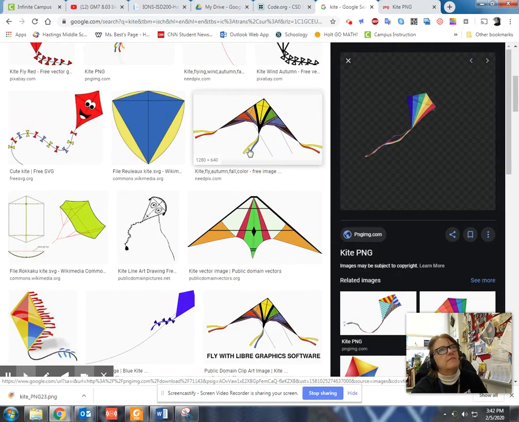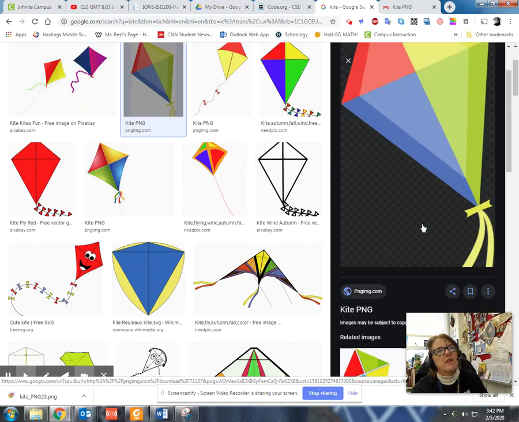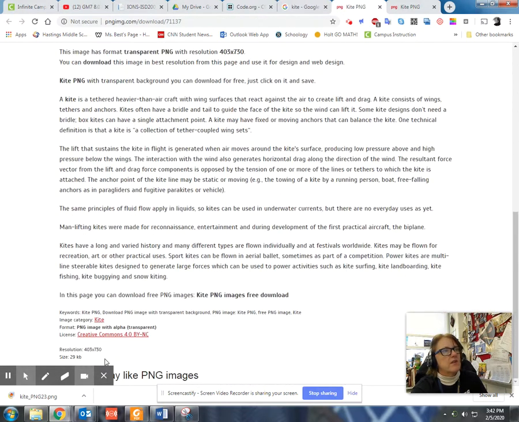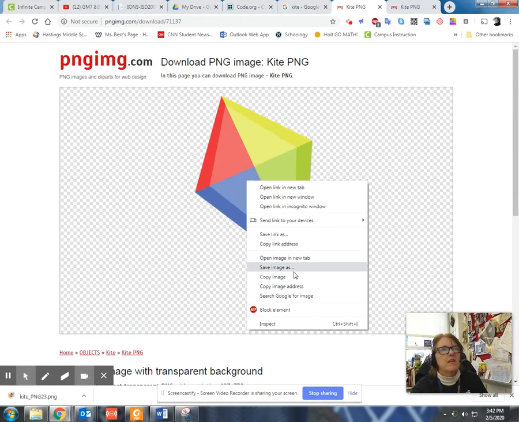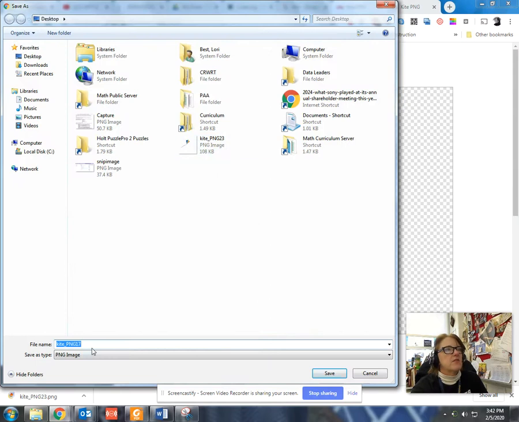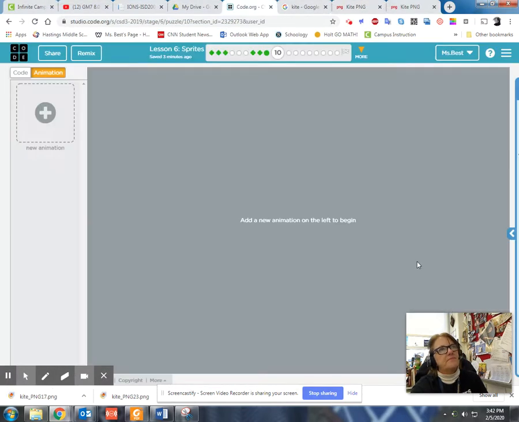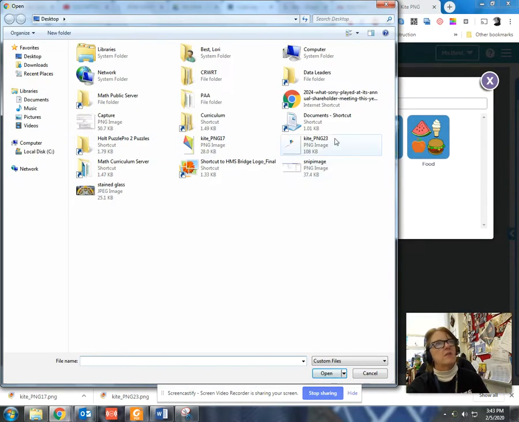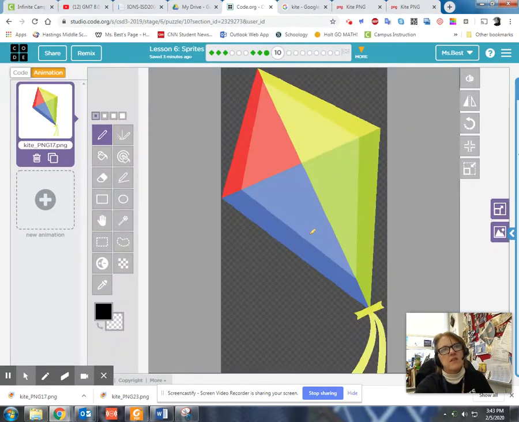I like this one too. All right, find something, okay? Let's see if we can get something that isn't quite so big. I know on this one, 29K. That's a perfect one to save. All right, so I'm just going to put that one in the same spot. Now I'm going to go and upload this kite image, and that's this one. Ta-da! Look, there it is.